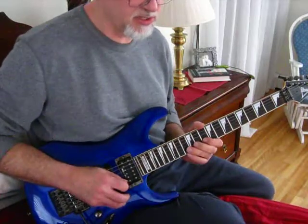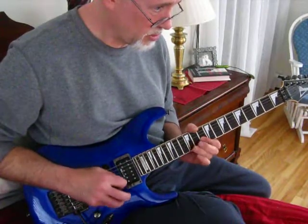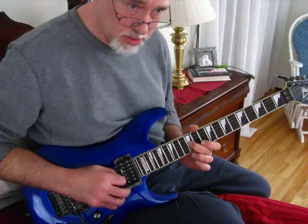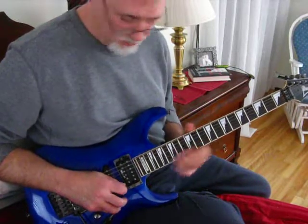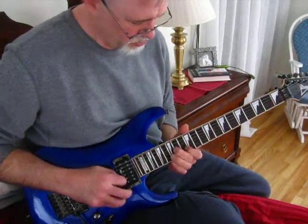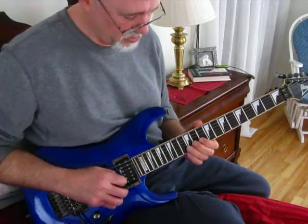I have some tab on this, and it shows that all the strings are fingered, not pulled off. But I find it also doesn't matter too much. And the ghost bend. That's a pretty tough lick because you want to go. That's what it is. So I've seen a lot of people do this.